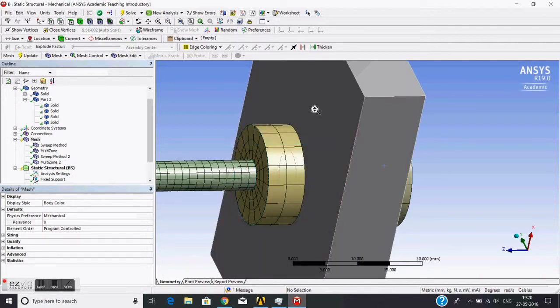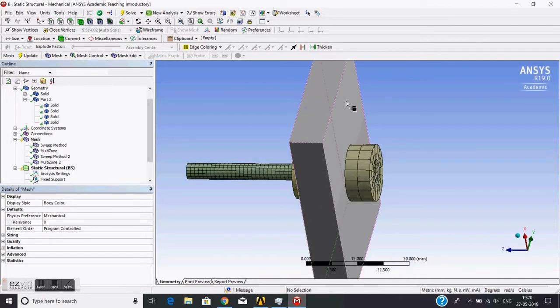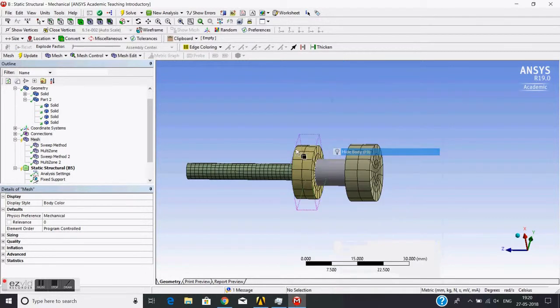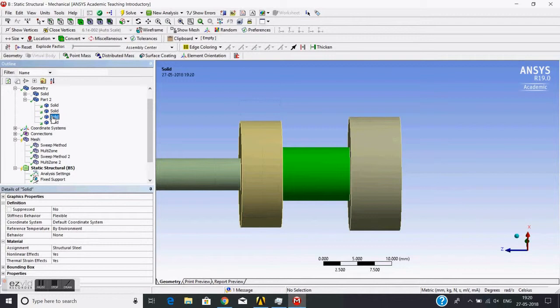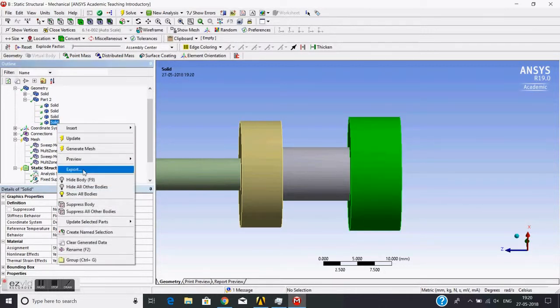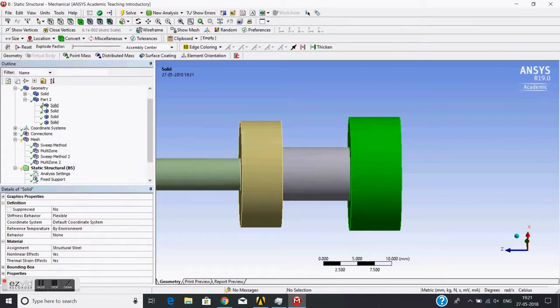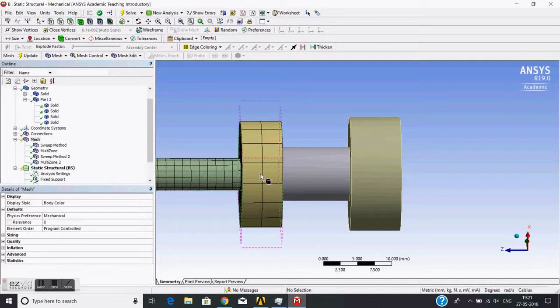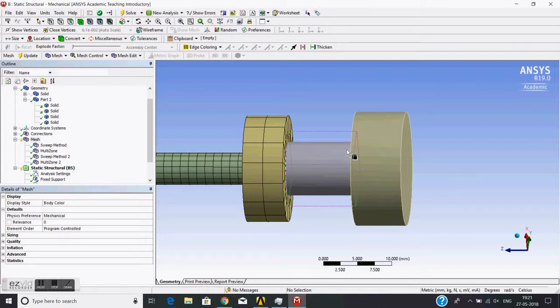Yeah, so I will show all the bodies now. If you see this part, it has removed the mesh of this solid. So then I need to remove the mesh on this solid also. Clear mesh, clear generated data. Yes, it has removed the mesh. Now what I will do, I will go from this surface, whatever is meshed, I will go to this. I will mesh this. The mesh will come to this surface, and then Ansys will mesh from this to this.